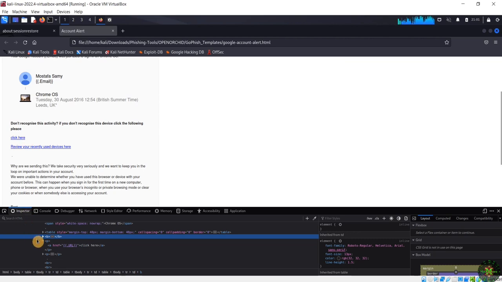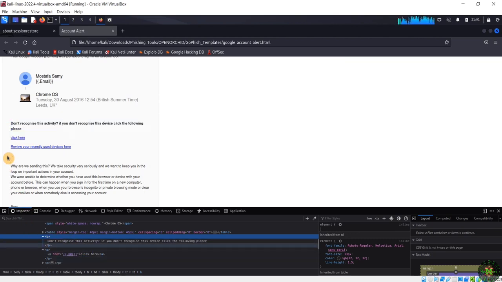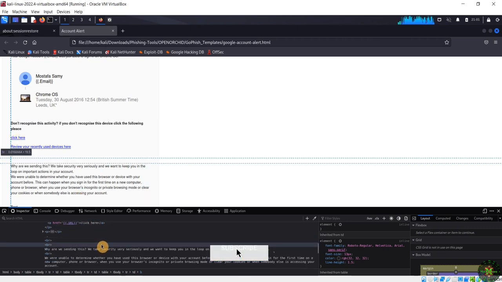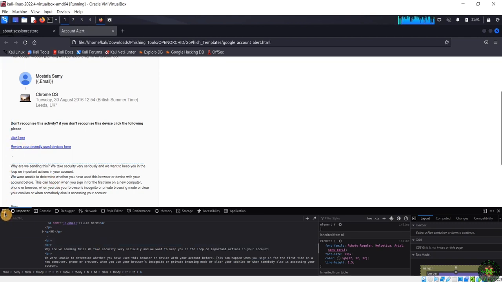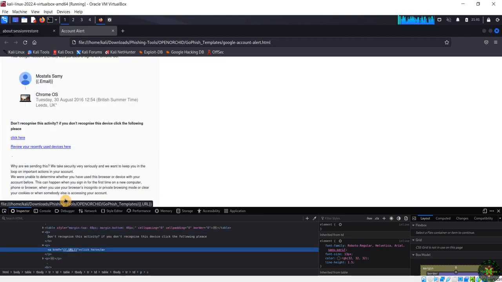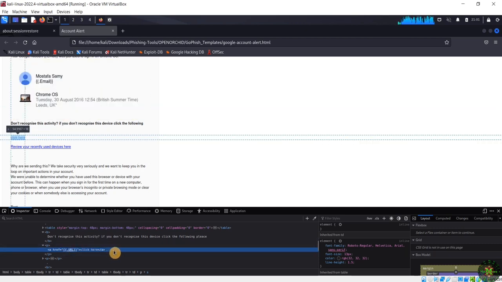okay, so as you can see, this is the port that we are searching for. This is the HTML code, the programming code that is showing this port inside our web page.